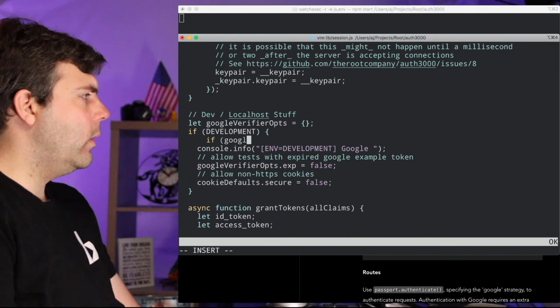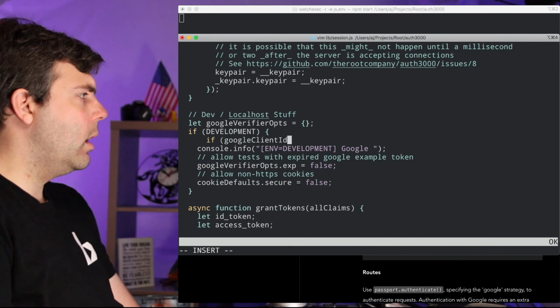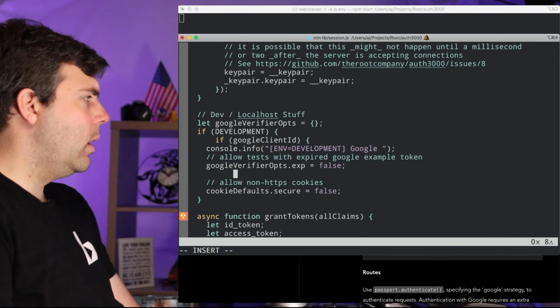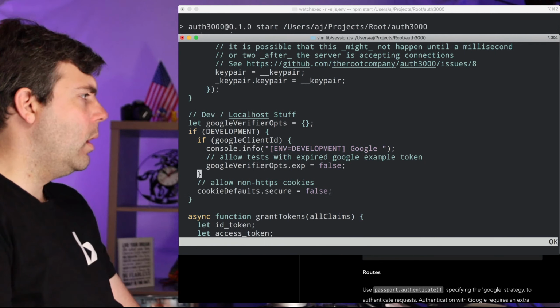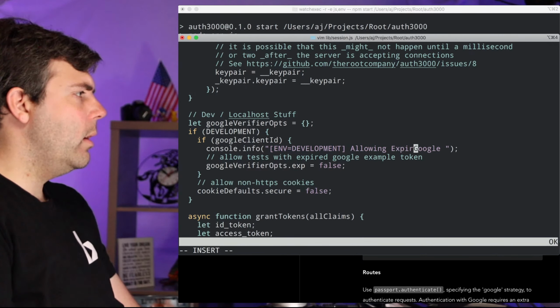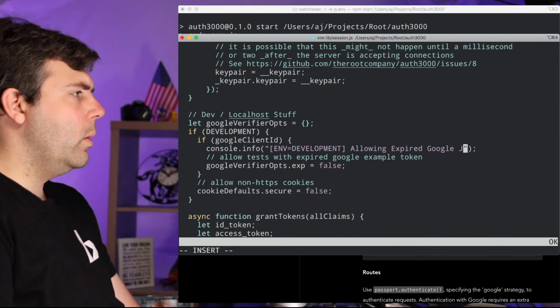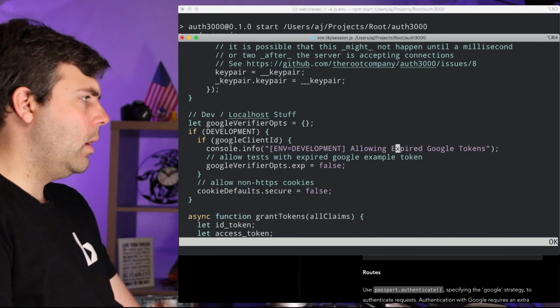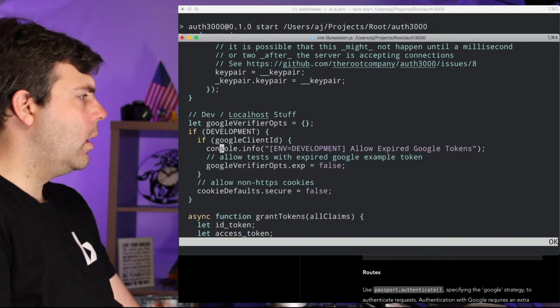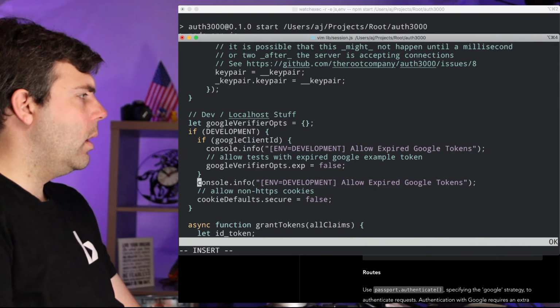Let's see, Google client ID, allowing expired Google JWT. Let's see.